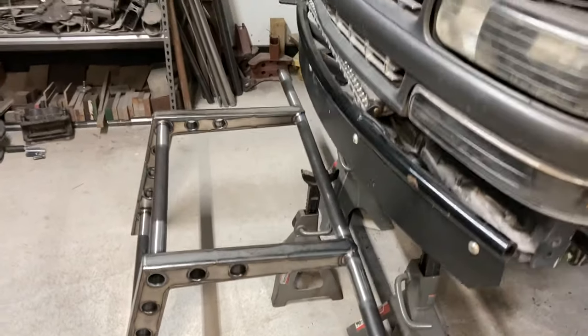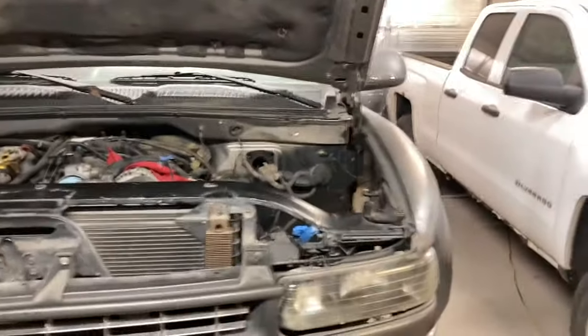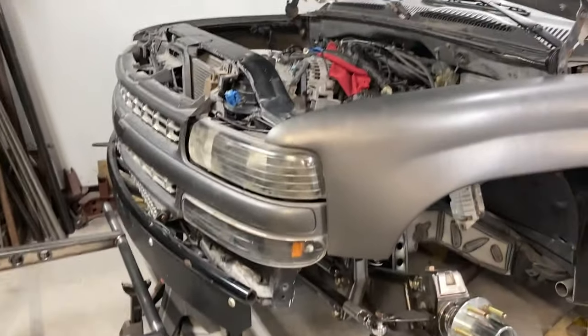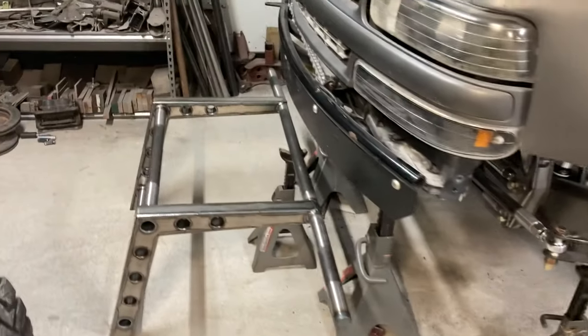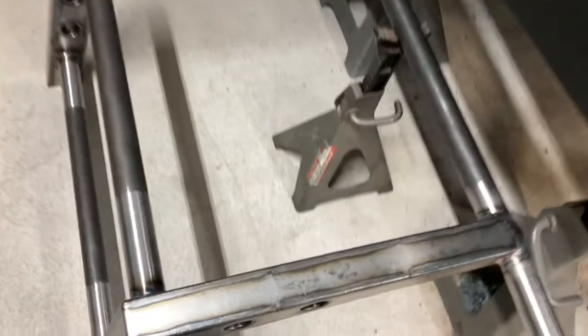Finished welding up this thing. Getting ready to put it back in the truck, and figured I'd probably stop this video here. Got quite a bit of stuff done in here. Kind of just, a lot going on. Engine cage, shock mounts, welding some stuff, steering. And building the engine cage.